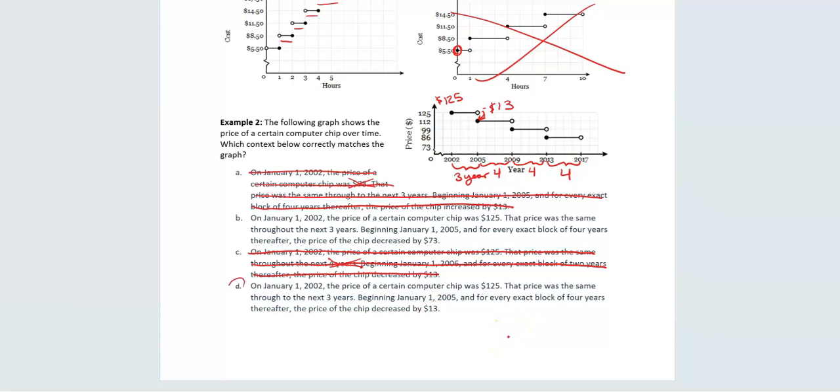So let's circle the answer, because that other one said 73. The issue here on part A was initially that initial value. Then we eliminated C because it wasn't every 4 years, or it wasn't for 4 years that the price lasted. It was only 3. And then finally, 73 was not the difference. So the moral of the story is: read the problem. Read the answer choices. That's how you're going to find out what the answer is.